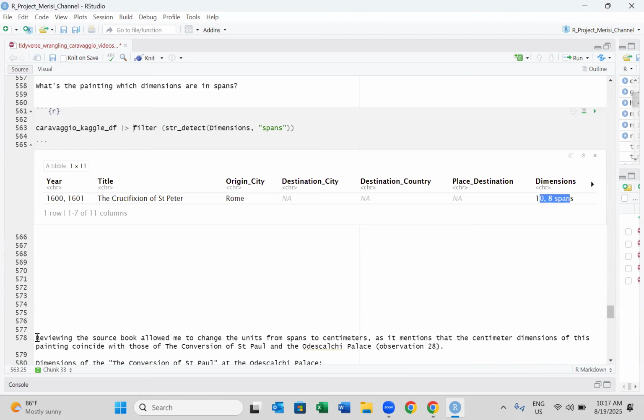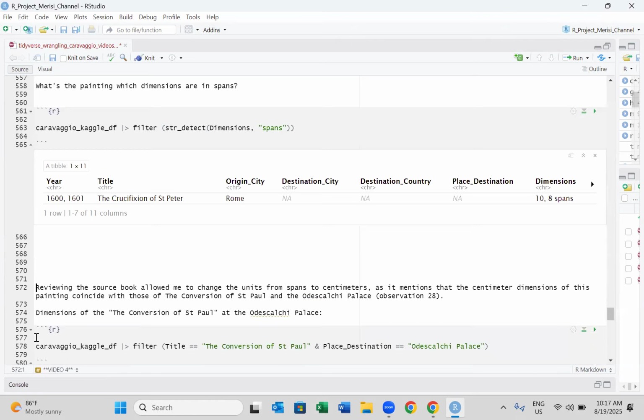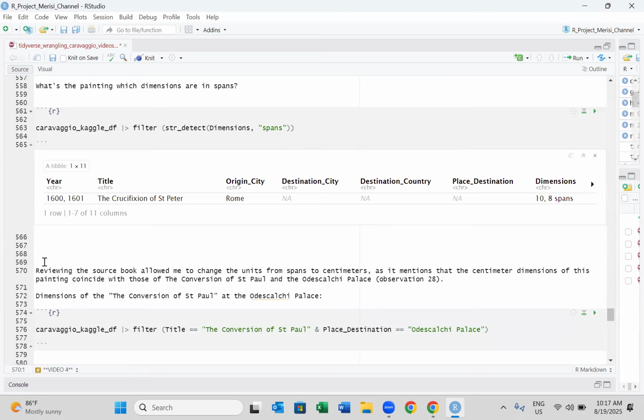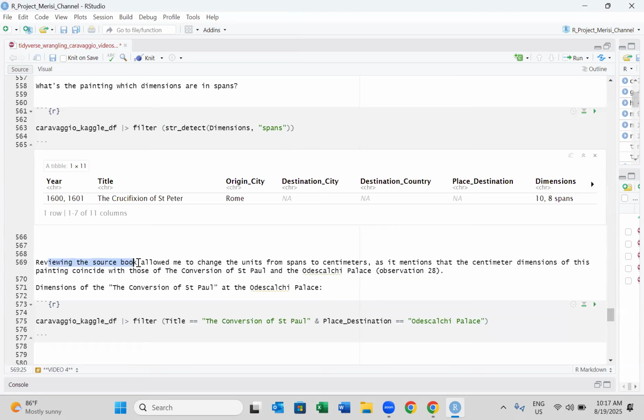Well, I went ahead, and that's what I wrote here for you guys. I went ahead and reviewed the source book. Remember that as I told you in the previous videos, I created this data frame from a book about Caravaggio.